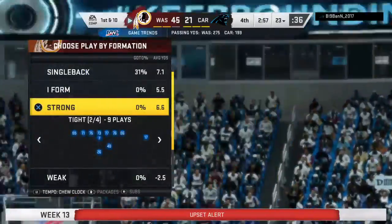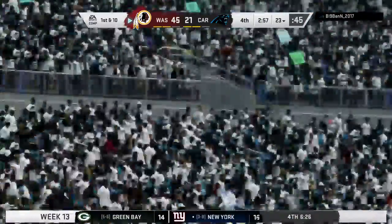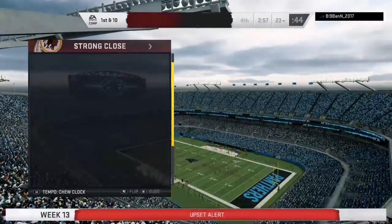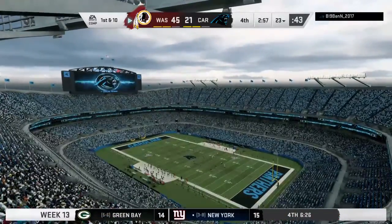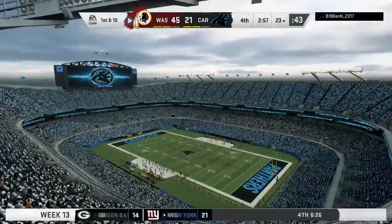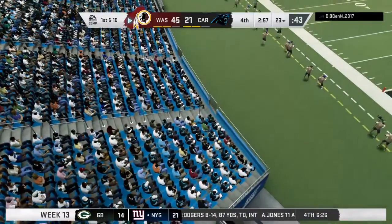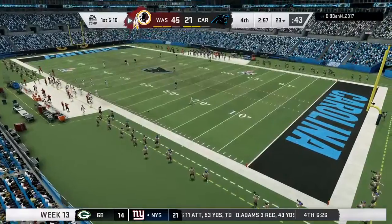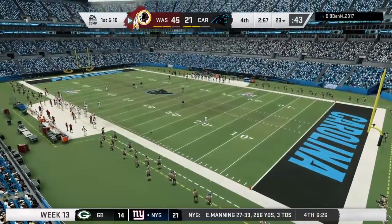Just a little bit of a rough stretch. 6 interceptions now in these last 2 weeks combined. I know the easy thing is to go back to mechanics, footwork, things of that nature. I'm also wondering, is he getting fooled by what he's seeing on defense? Has the scouting report changed? Are they showing him things different than what he expected? For the second week in a row, he's throwing it to the guys in the wrong color shirts.